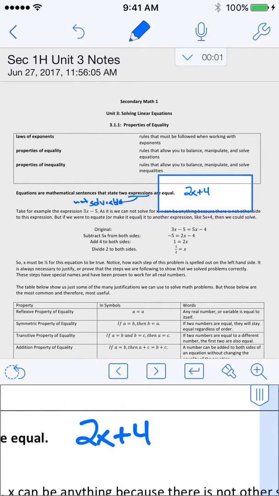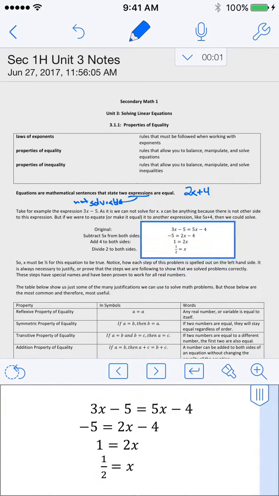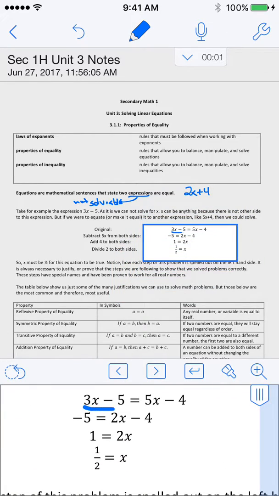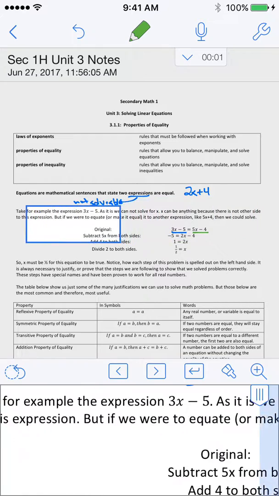However, once we take this expression, or once we have 2 or more expressions, we can set them equal to each other, and that we can solve. So if we take a look down here, we see 2 expressions, 3x minus 5 and 5x minus 4, and we've set them equal to each other. So now we know that this x is the same for both of these expressions. Now only one number is going to do that. There's only one number, in this case, that will work for both of these so that they end up being true statements. And we can use that fact to actually solve for that number. Okay? So you can solve equations.